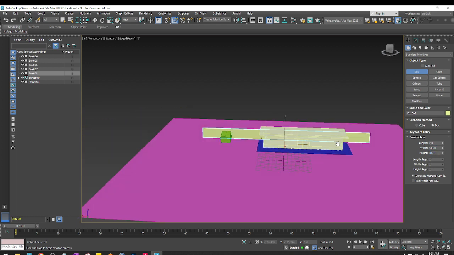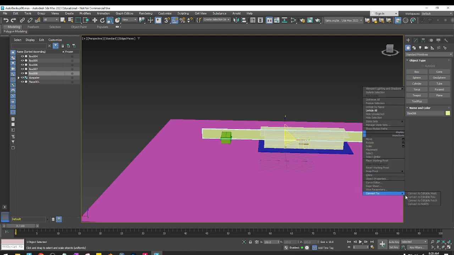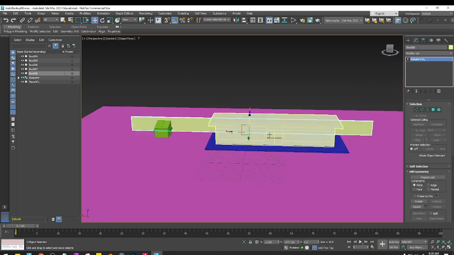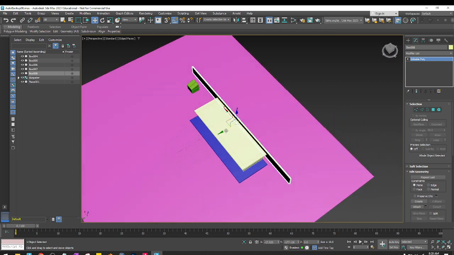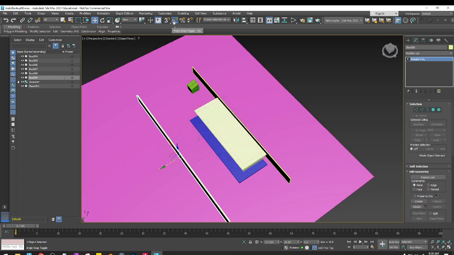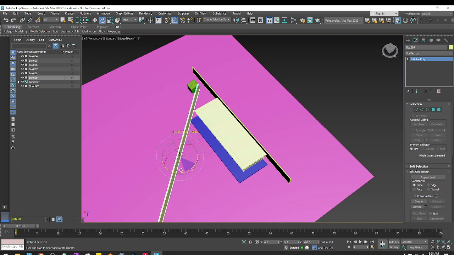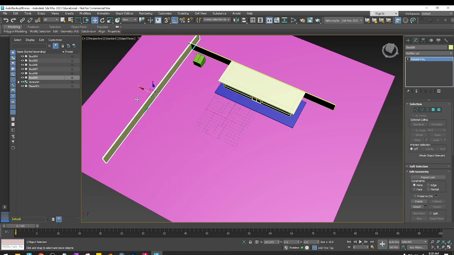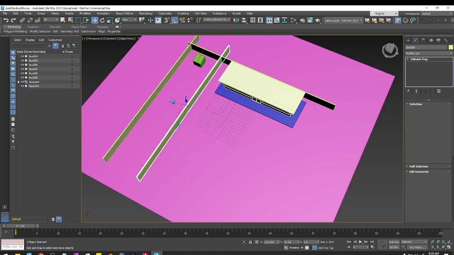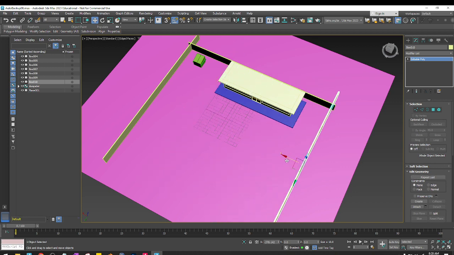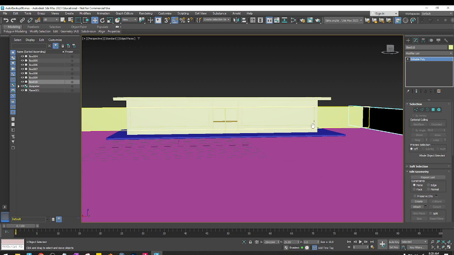All right, and I'm going to turn that into an editable poly. We'll put a material on that later, but for now we're just going to leave it blank like that right here. And I'm going to hold Shift, and I'm going to drag a copy of this fence here. I'm going to press Enter. I'm going to make sure that my angle snap is on, which is right up here, or you can press A. That enables, when you rotate, for the degrees to be snapped into place so it doesn't just freely rotate. And I'm going to move this fence over here, and when that window pops up, just click OK to this side. And this is going to give us a little border here.